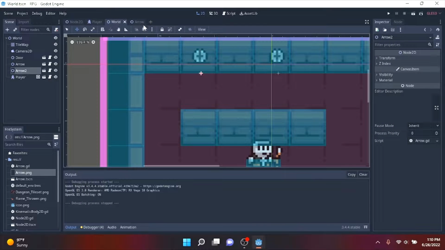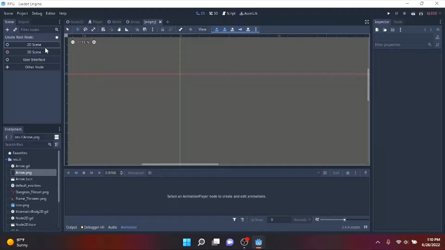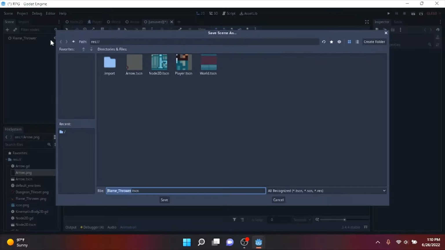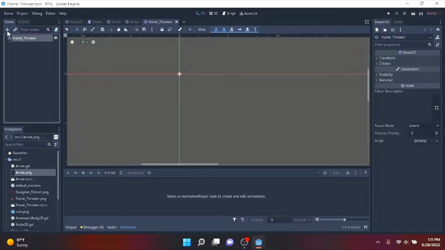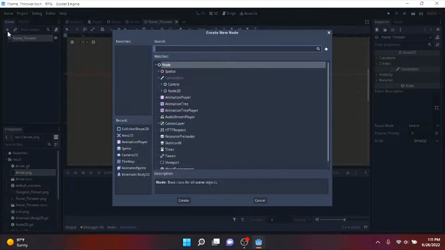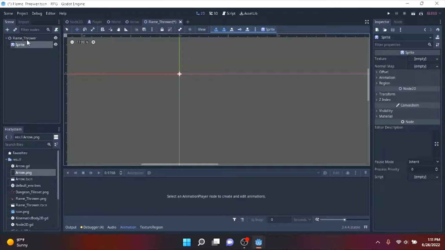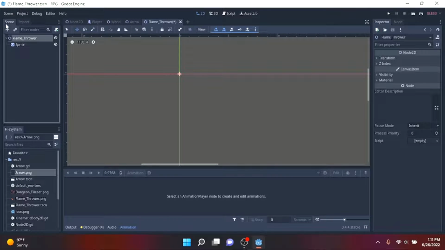Now let's work on the flamethrower. Same thing as the arrow. Add a sprite, except in my opinion, I think this is way cooler. So we can add our sprite and an animation player.